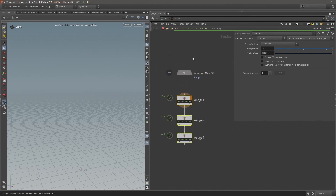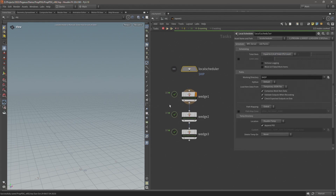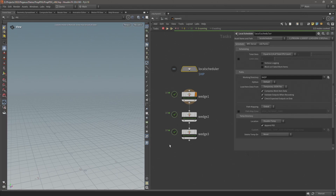The local scheduler manages the running of these tasks, and if I select it we have some options. Under total slots, the default is equal to one quarter of the total CPU count. Because I have 12 cores on my CPU, that means I'll be able to run three work items at once, which means we can process much faster by running multiple work items simultaneously without using more memory. You can customize the number of slot counts, and under job parameters you can check single here which will run just a single work item at once. So if you start running out of memory you can choose to run one work item at a time.